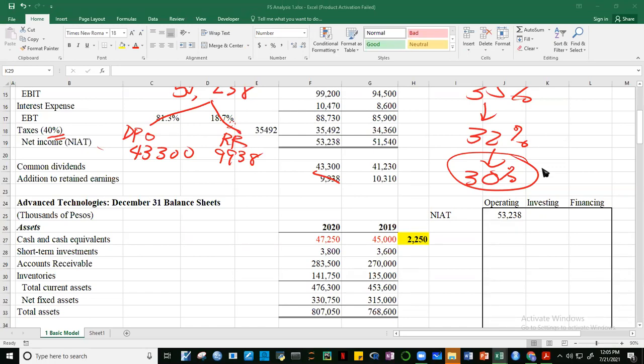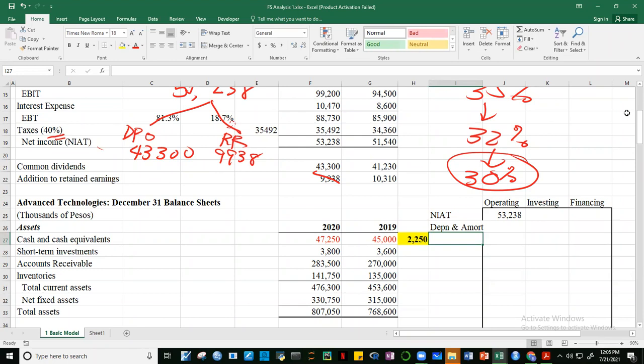Yung amortization naman ng mga kunyari intangible assets, no? Amortization ng goodwill. So it does not mean na may lumalabas na cash. So these are non-cash items. So in order to adjust your net income after tax and convert it into cash, ano gagawin natin? Do we subtract depreciation and amortization or do we add it? Kasi kailangan i-adjust natin to eh. Subtract, okay? Pero Liam, di ba sinubtract na natin sila dito?